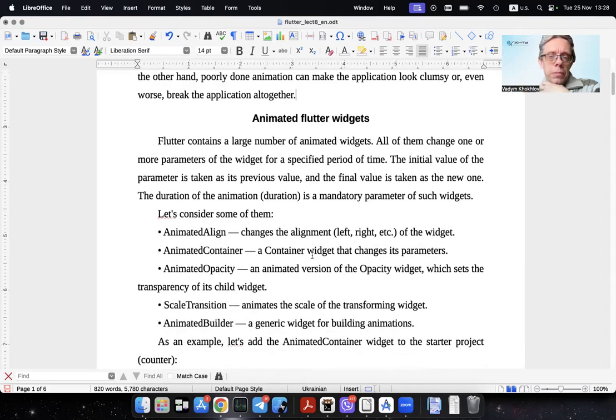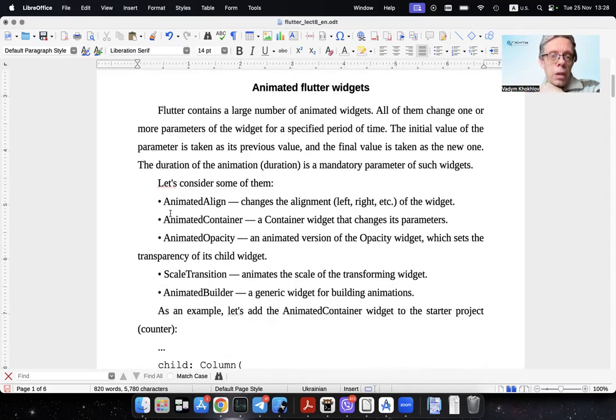In the lecture, I enumerated several such widgets. For example, a container, as you know, is a super huge, super powerful widget which allows you to specify a lot of parameters such as size, color, padding, and so on.